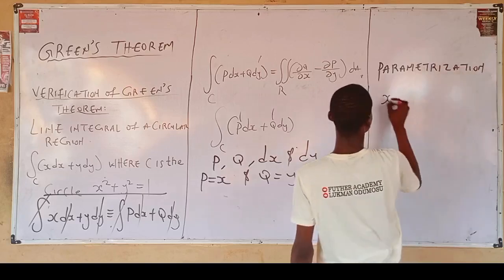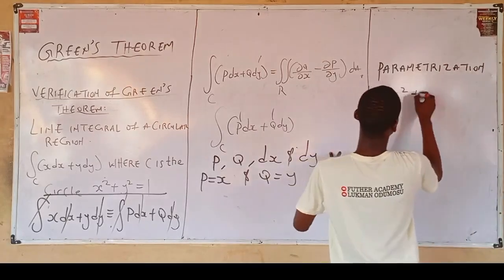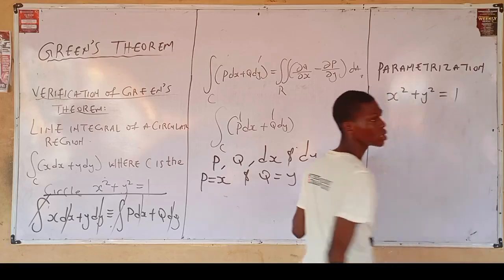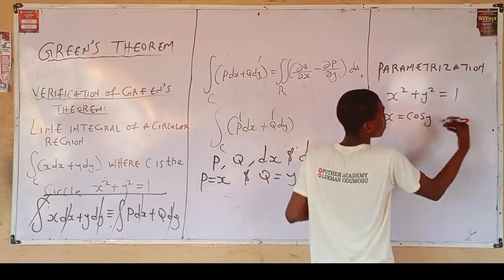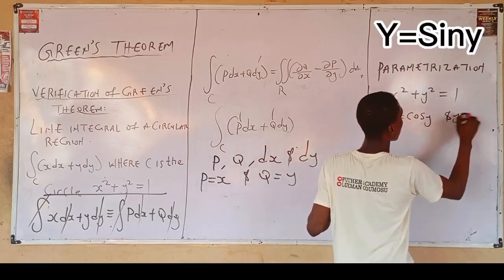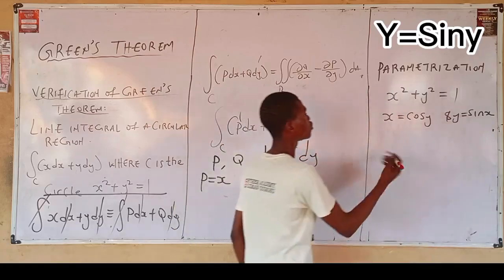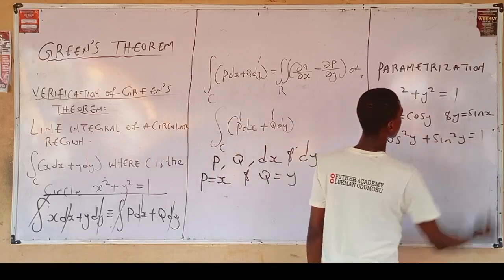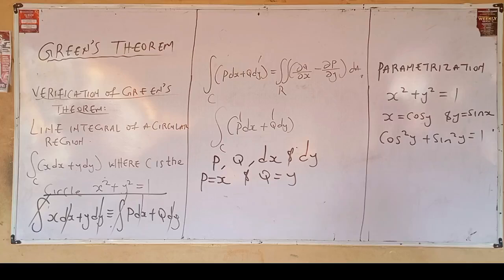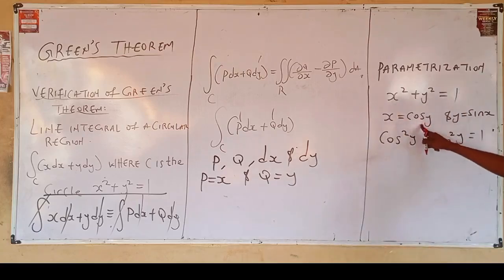is that for x, before then, say you have x squared plus y squared equals 1. From here, you can relate x as cos, or you say sin, and you can relate y as sin. The question is what? Go back to your trigonometry. From trigonometry, you have that cos squared y plus sin squared y is equal to 1. Meaning you can say that x is equal to cos, or you say x is equal to sin y. You see the same thing.